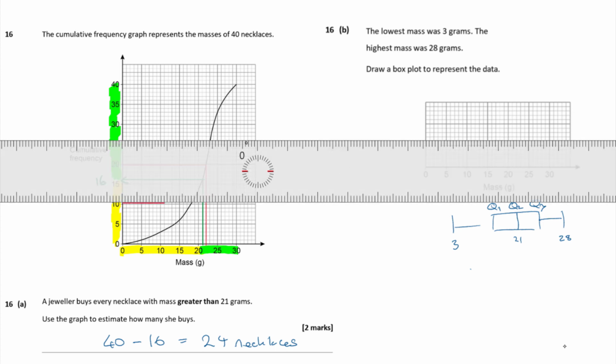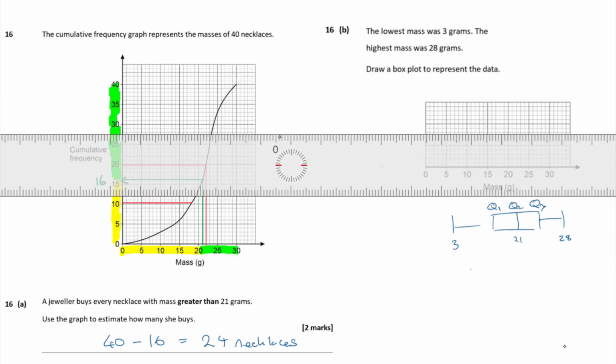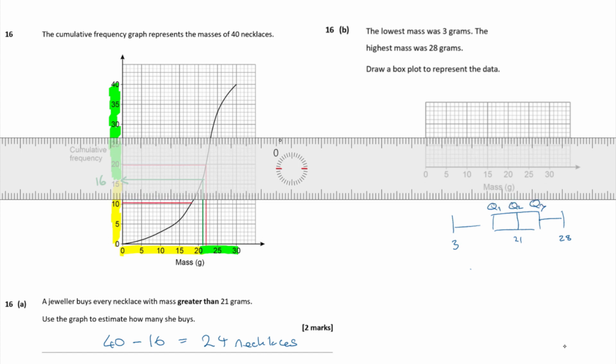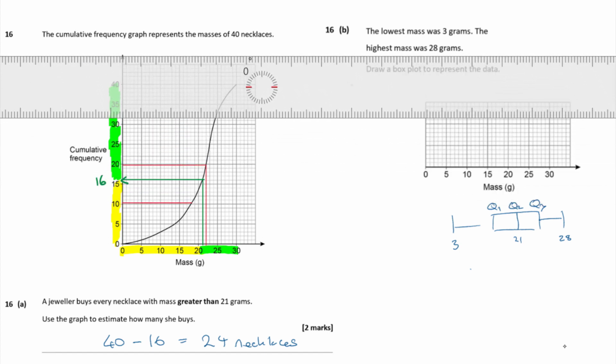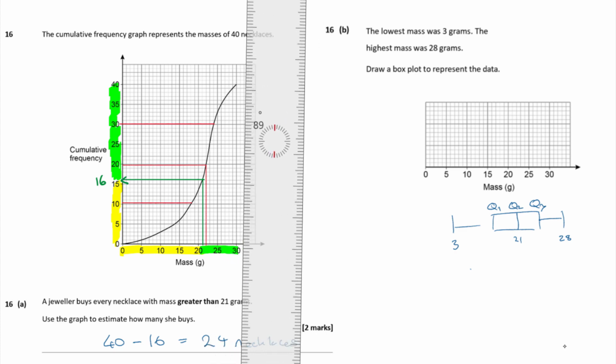Now with a small number of items, you have to add 1 before you divide by 2 and 4, but when you have lots like 40, it doesn't really matter. And then 3/4 of the way through is going to be 10 plus 20, it's going to be at 30, isn't it? 30 is 3/4 of the way through 0 to 40. So I'm going to look across at 30 as well. Just spin around and go down the other way.